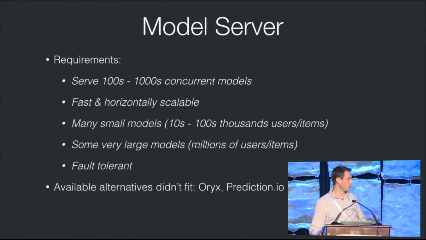We looked at a couple of alternatives that are out there, and none of them really fit. Oryx from Cloudera is a really fantastic system for serving one model. It had no Spark integration and wasn't really designed to serve thousands of concurrent models. Prediction.io was another one that we looked at. It was nice that it was in Scala, but it depended on MongoDB, and it was Hadoop-based with no Spark integration. And finally, we also needed support for custom models and ensembles. We wanted to mix and match collaborative filtering with other types of models, and none of these really did the trick. So we designed our own.